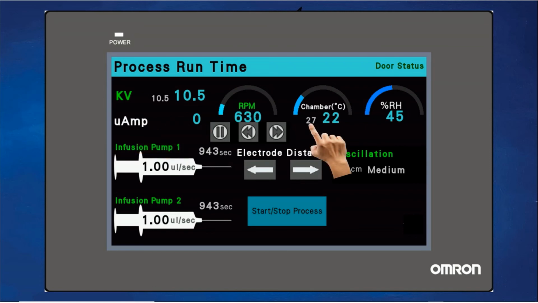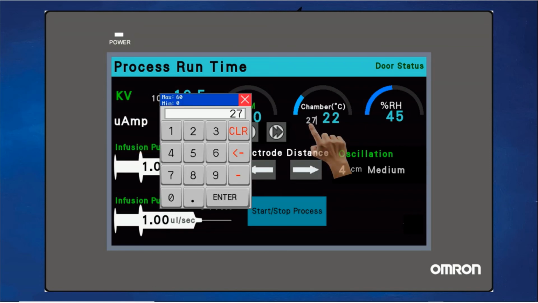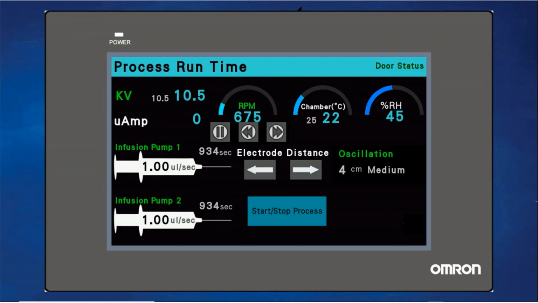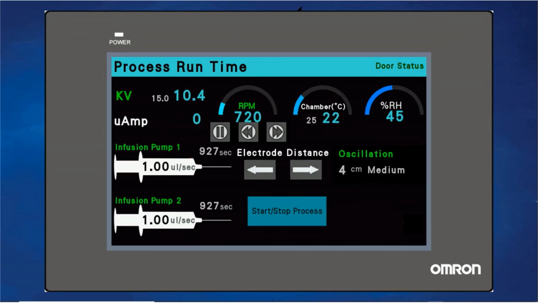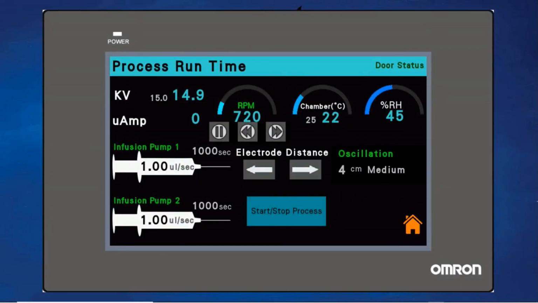Chamber temperature and high voltage value can be changed in runtime as shown. On clicking the Stop Process button, electrospinning will stop and you will see a Home button to return to the pages.